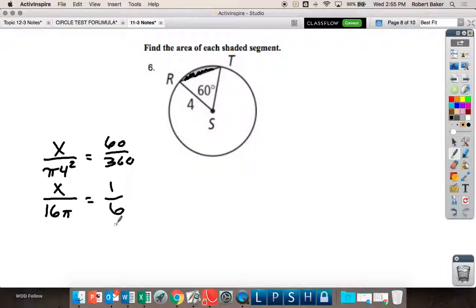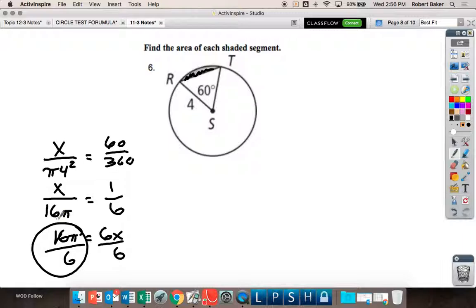Now, because I'm trying to find the area of this shaded region, there's really no sense in simplifying nasty fractions because I'm just going to end up subtracting them in the long run. So you get 16 pi equals 6x, divide both sides by 6. We'll leave that answer right there. We don't have to make it 8 pi over 3. The area of that sector is 16 pi over 6, which is some number.